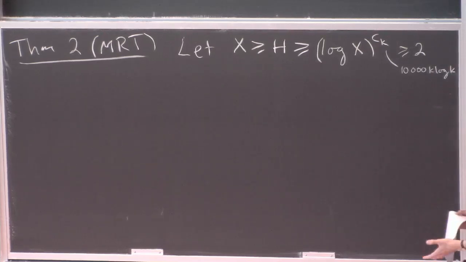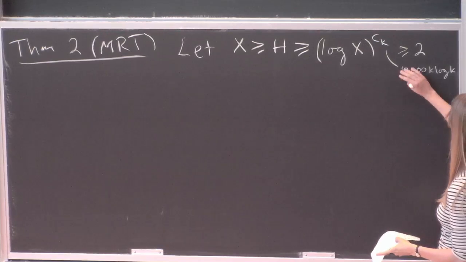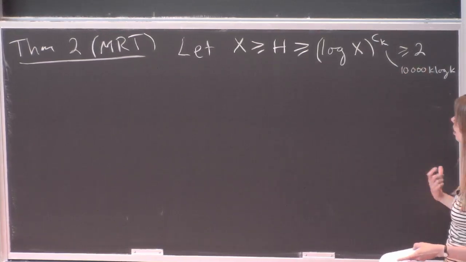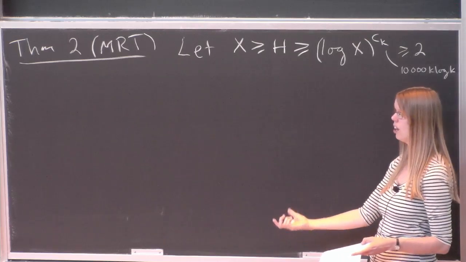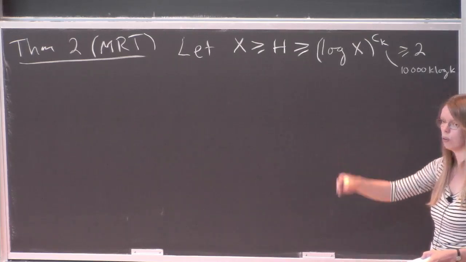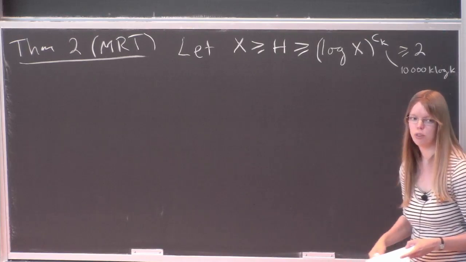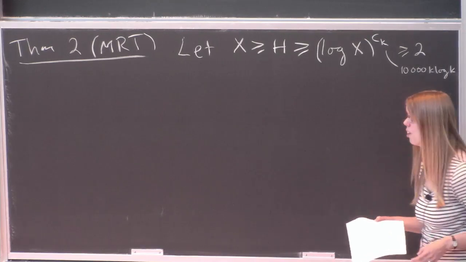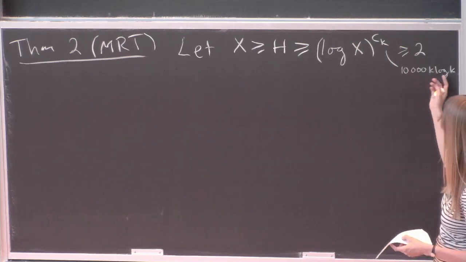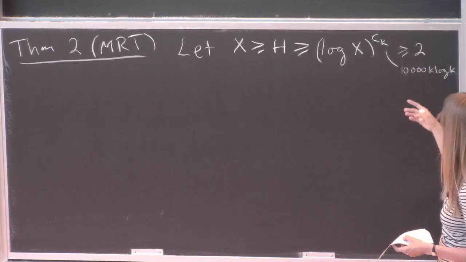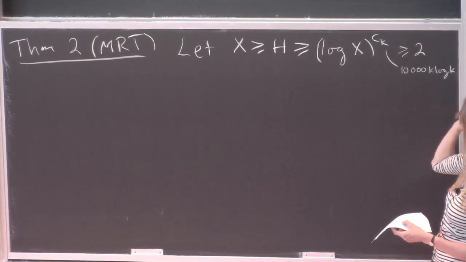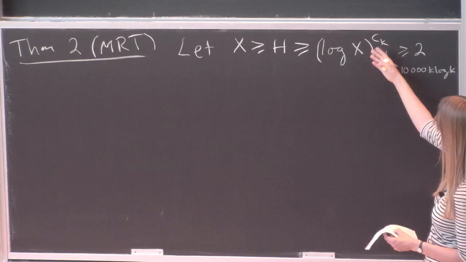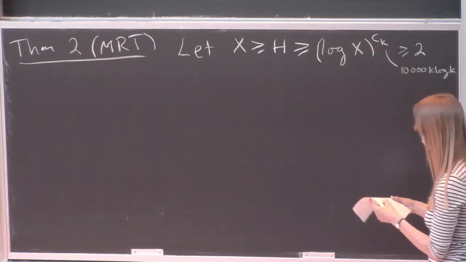Our method just can't work beyond this k log k range because it's based on looking at the divisor function in short intervals, and if we have two short intervals, the oscillation of the size of the divisor function starts to be bad. Then one single term will dominate, and then we are in trouble. So that's why we have to have the range to be at least k log k, and at the moment it's something like 10,000 k log k, but I don't know what it will be eventually. But anyway, let's just think that it's some constant.